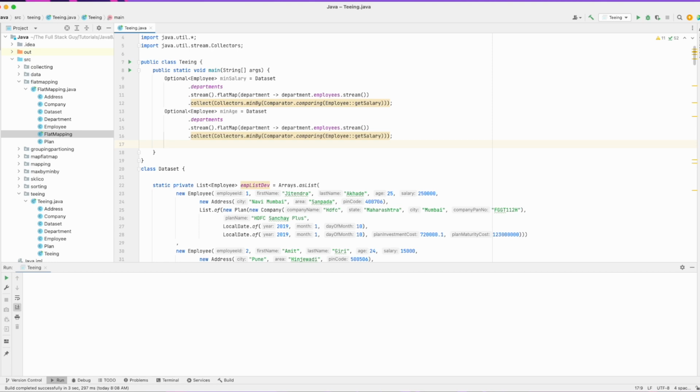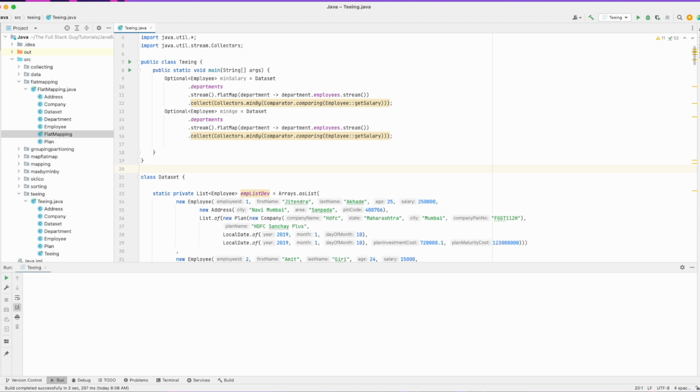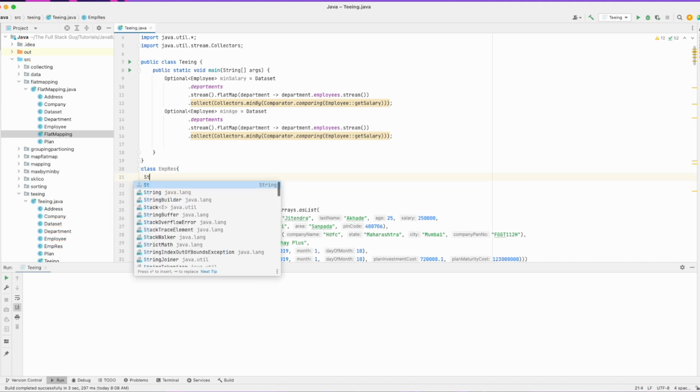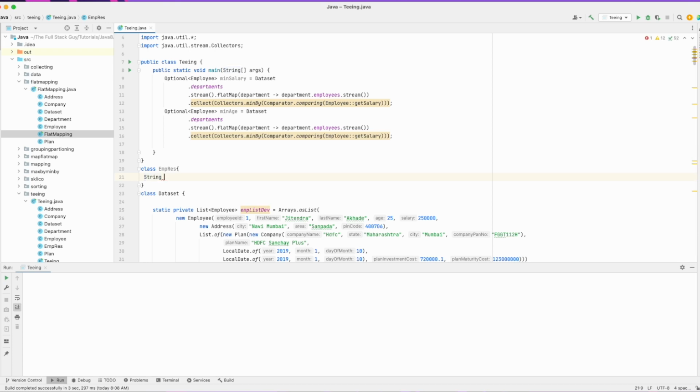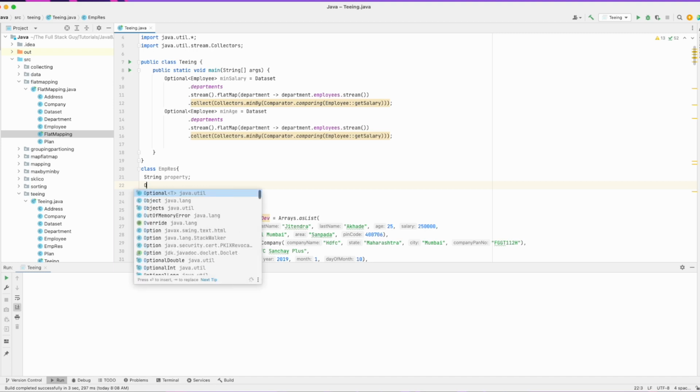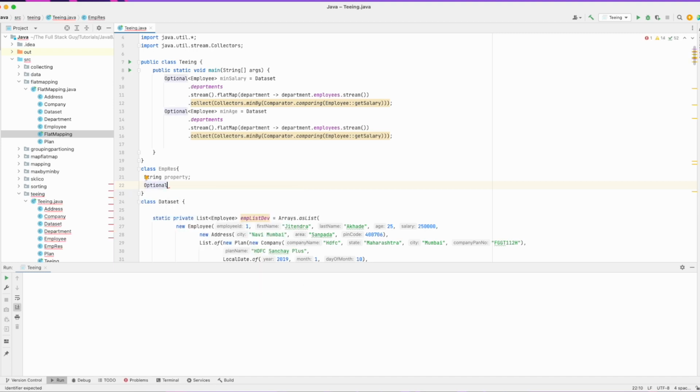But over here you then have to make an object and set that data, for example a class EmpResponse with some fields, an Optional of Employee, or maybe employee.get, or else throw or something like that.